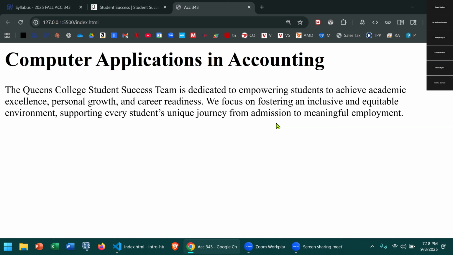Raise your hands to let me know that you're able to see your website. The paragraph doesn't have to be the same, but just let me know that you're up to this point.